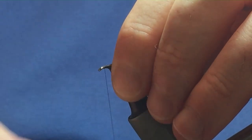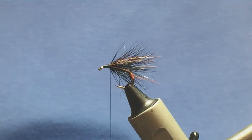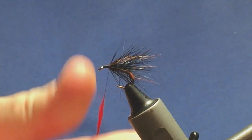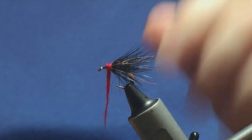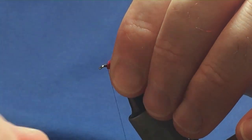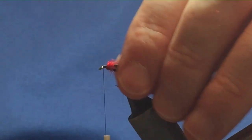Just take your thread down, tailing it up, and bring your thread back up again. I'm going to put in some dubbing behind the legs — traditional Irish dubbing in red — just to give it a wee hot spot at the top of the fly. Dub it on, always taking your dubbing the one way, nice and tight, lay it up and get a turn in. Tighten up, and for anything going forward just bring your thread in front. Then come in with the velcro to pick a little bit out and bring out some of the red.